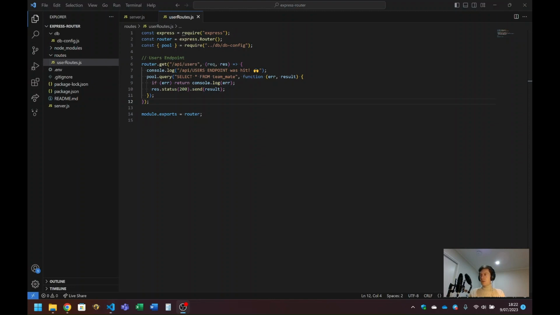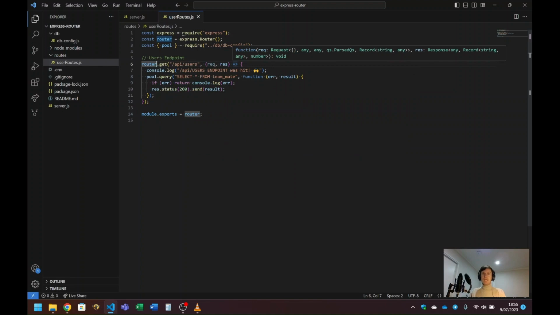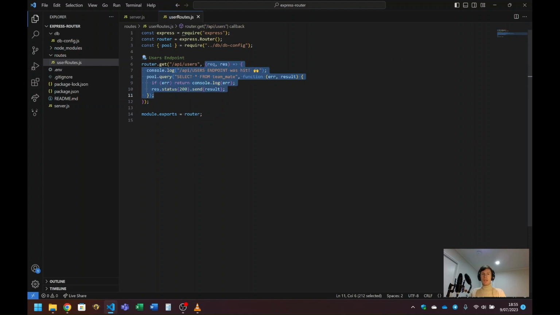So now we have in this endpoint essentially our callback function here, right? Now in terms of model view controller architecture, what is the first thing that perhaps we can set up?